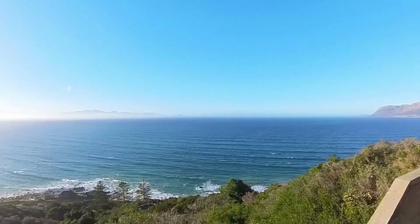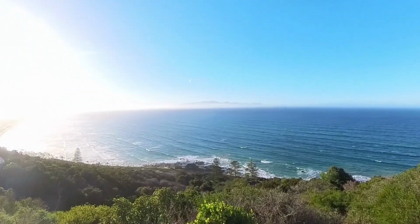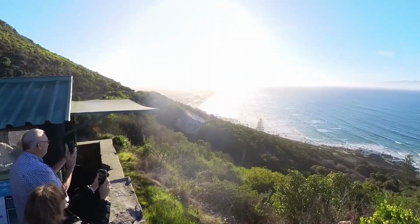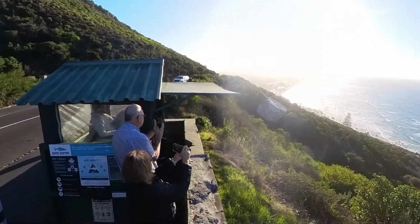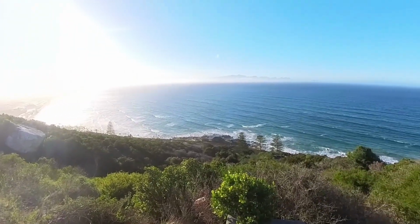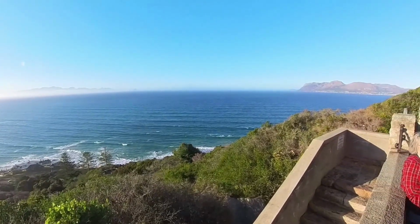This, you can see on that mountain way out there, that's where Cape Town is, and this is called False Bay. And up on top, it's a favorite surfing place. Up on top of the mountain, there's this little shark spotter shed. There's a guy in there looking for sharks. And you can see the wave pattern is really regular here, which is why it's a popular surfing spot.